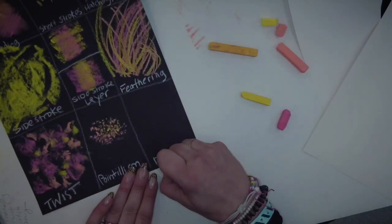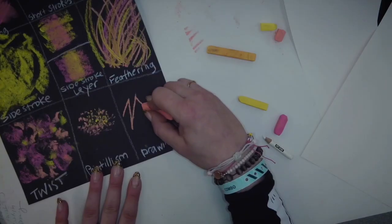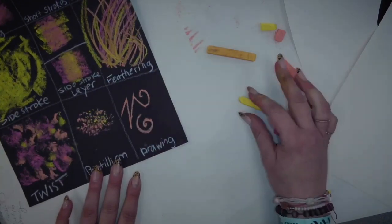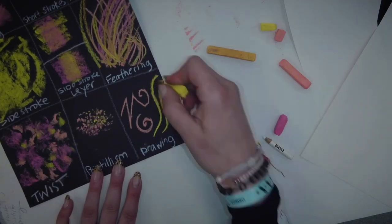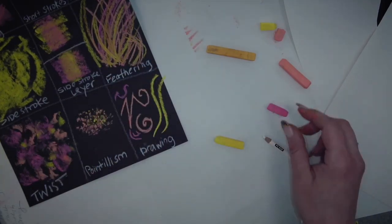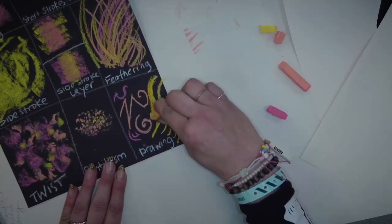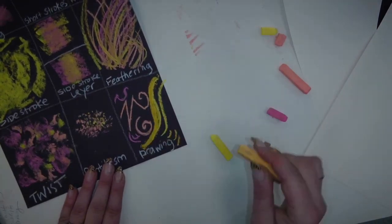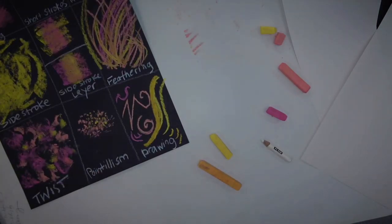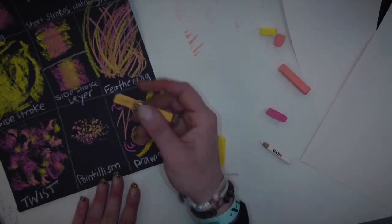And the last one isn't really a strategy so much as it's just drawing. So the last one, just see what happens when you are drawing. Make lines, make whatever. See what happens when you use the edge. There are your 9.5. Drawing. Just whatever. Just see what happens when you just do it regular.